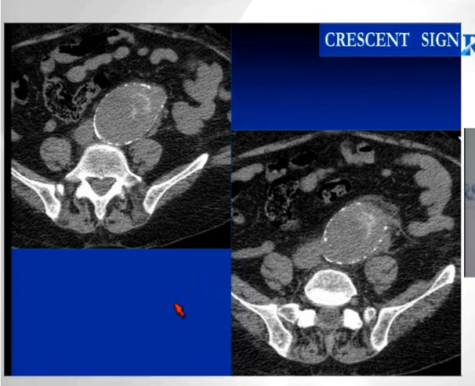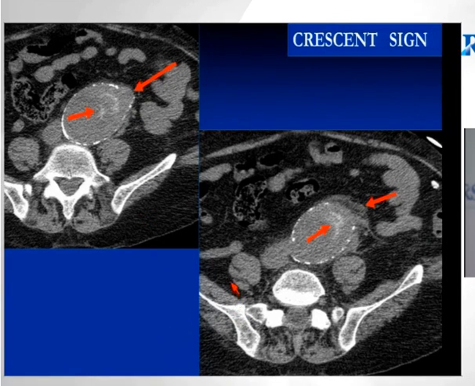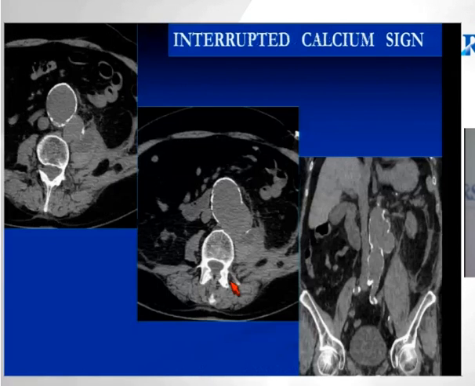Let's take this example of a patient who's got what's called the crescent sign. If you look, you can see there's this arc of high attenuation, which is rather curvilinear, probably representing expansion of the aneurysm, creating separation of the lining thrombus, which is filled by more recent thrombus, which forms this coagulum. You can see that's also associated with some expansion of the aorta focally where the calcium is interrupted. That probably actually represents a leak, but it's contained. And you see the same findings down here at a slightly lower level. So that's a very important non-contrast finding.